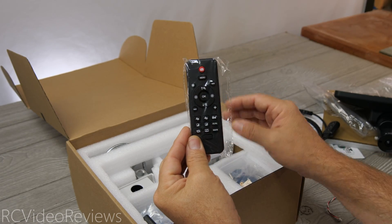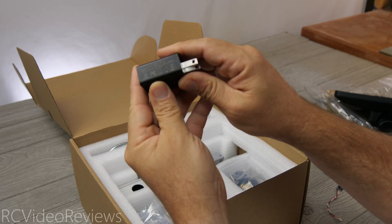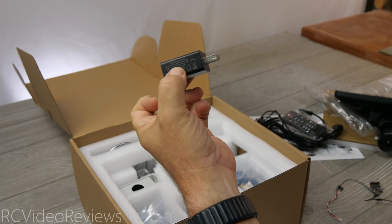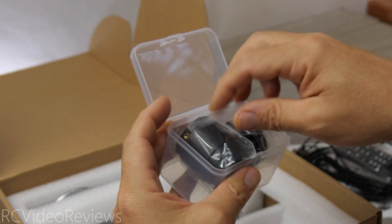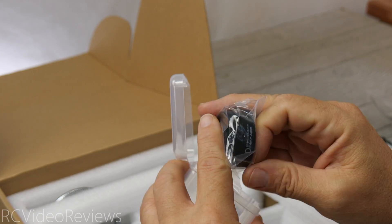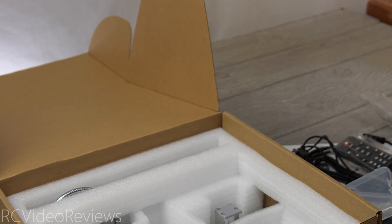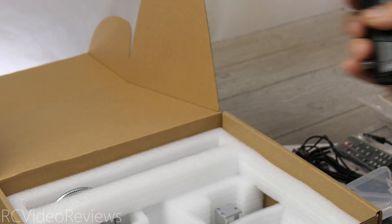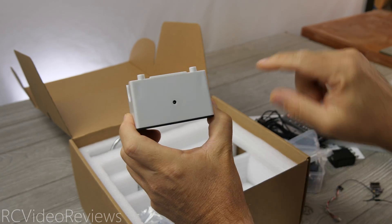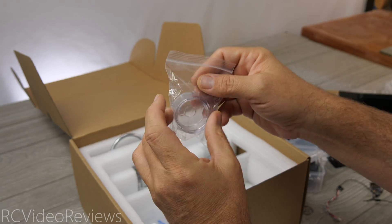The remote control has plus, minus, and brightness buttons, and probably a snapshot button — the red button is for taking a snapshot or video. Here's the USB power brick: it has an input of 100 to 240 volts and outputs 5 volts at 2 amps, standard USB-A. Next up are the lenses. Inside the box we've got the L lens with an object distance of 90 to 300 millimeters, and the D lens with an object distance of four to five millimeters — a very up-close lens. There's also the slide holder with a light on the bottom and a barrel connector for power, providing backlight for slides if you're looking at biological or microscopic content.